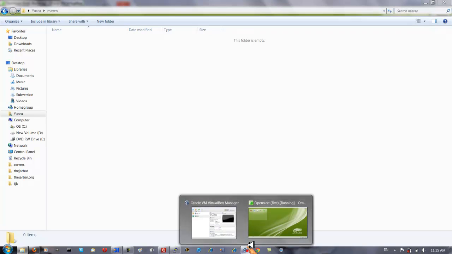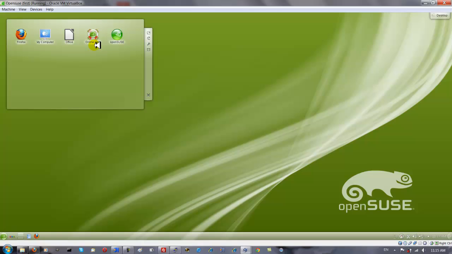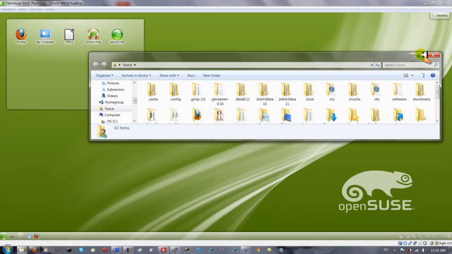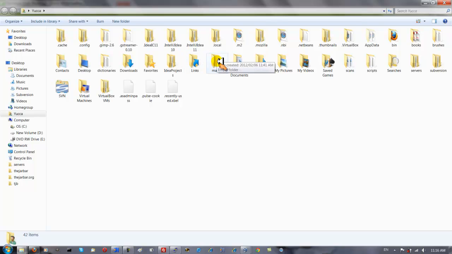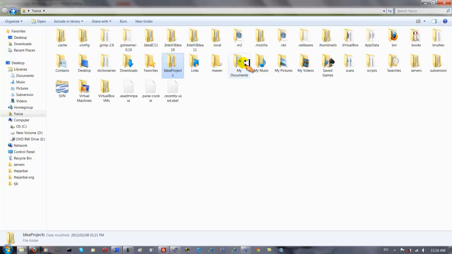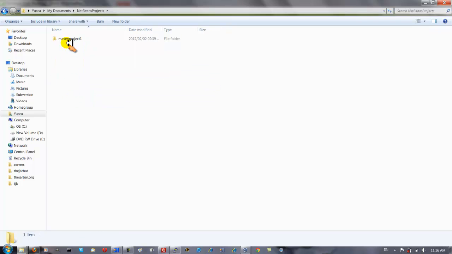And for this tutorial today, I've also set up a brand new OpenSUSE installation here, and I'm going to share various directories to the OpenSUSE. And just to go through the directories, I'm going to share this empty Maven directory. I'm going to share the Subversion repository which we created in Windows, and I'm going to share my IntelliJ projects directory which contains 3 IntelliJ projects, and I'm going to share my NetBeans projects directory which contains a single Maven project. So just bear these in mind.